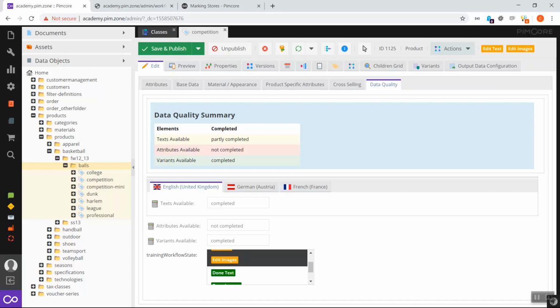This of course provides some additional options for reporting, for filtering data, and for exporting data, because you can use all the standard Pimcore APIs and Pimcore functionality like the grids and all these kinds of things. Let's have a look at the most important configuration options and set up a simple demo workflow.